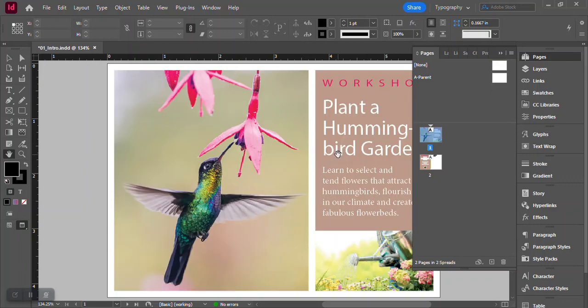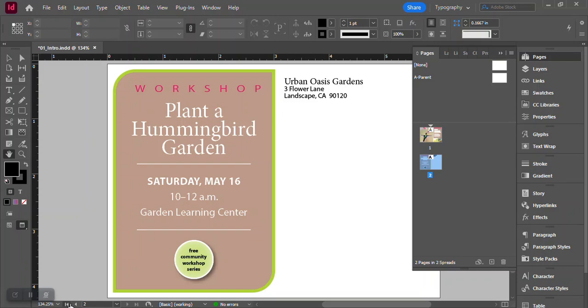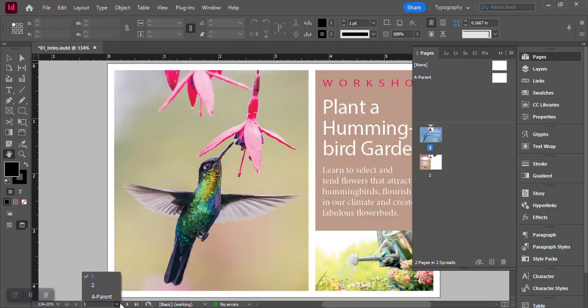You can also use your controls in the document window. Down here at the bottom is the exact same thing. Right across from your zoom level, where it says 134.25%, we have buttons for first page, previous, next page, last page, next spread, all these buttons down here. You can see some of them are available because we can go to the next page, and then you can go back. And then, of course, we have our drop down, which offers the exact same options as Control J does in the Go to Page dialog box.